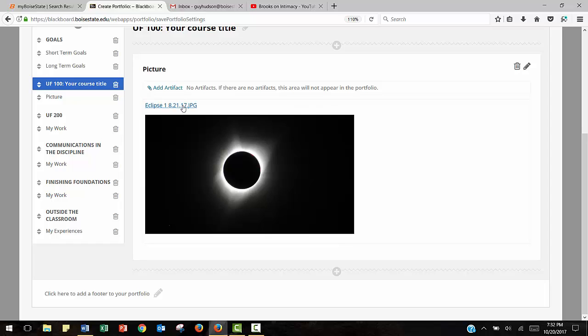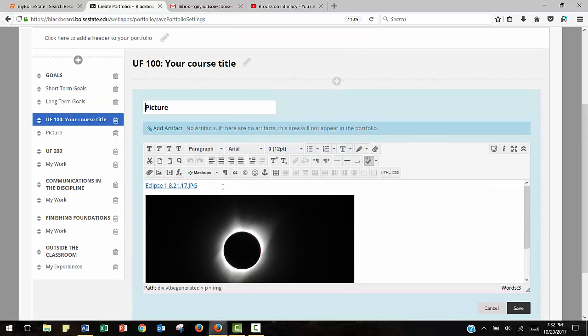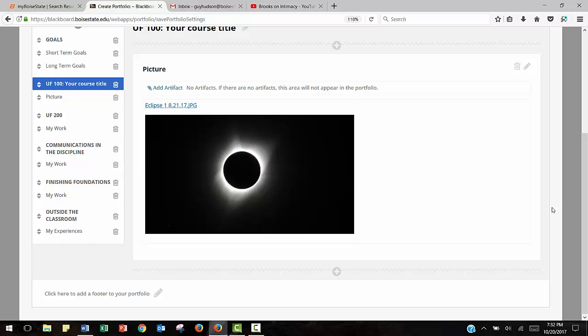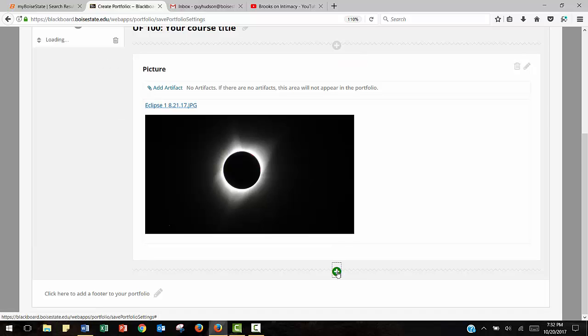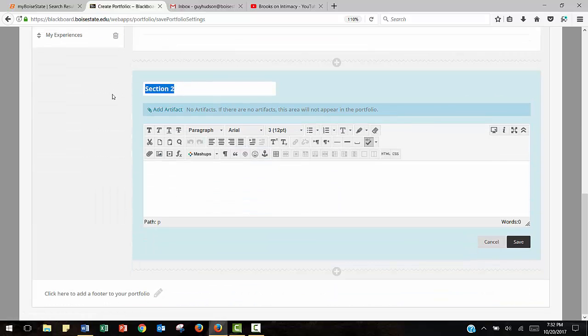All right, so you can attach a file. This could be a document, a PDF, whatever, but by using the attached file, you can insert a picture. So we'll save that. Now I'm going to add another section. These are called sections. You can add a section before by hitting the plus button, a section after by hitting this plus button. Put one down below here. And in this one I'm going to put in a video. I'll show you how to do that.